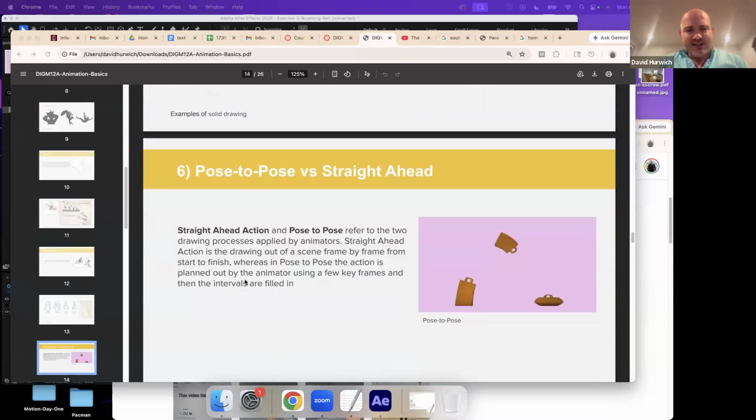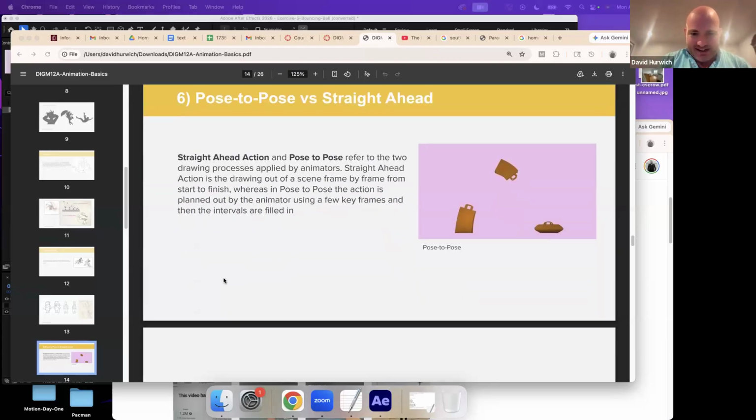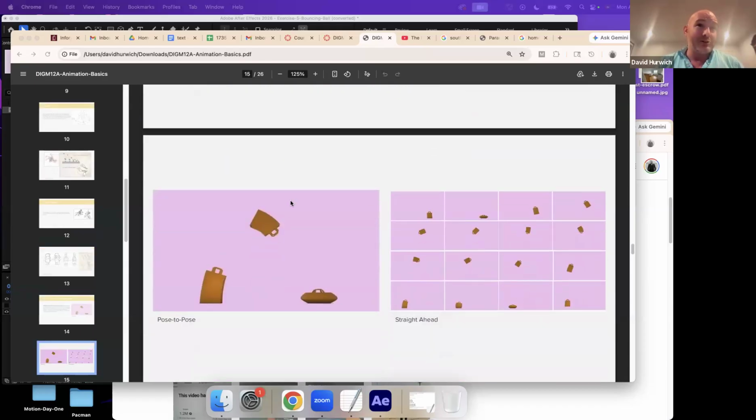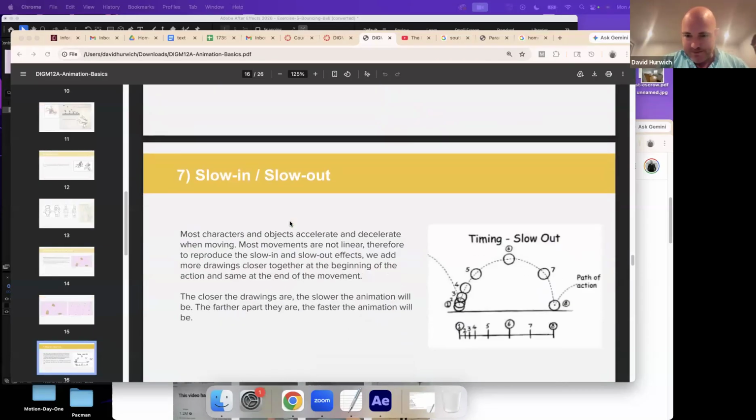All right, we're gonna skip past pose to pose. I don't really want to get into this. It does have to do with keyframes, but this has to do with when you draw something literally frame to frame to frame. That doesn't really happen in motion graphics, where you literally draw an object frame to frame. That's really more of a two-dimensional drawing process for 2D animation. So I'm not going to get into that. If you really want to learn more, you could take a 2D animation course.